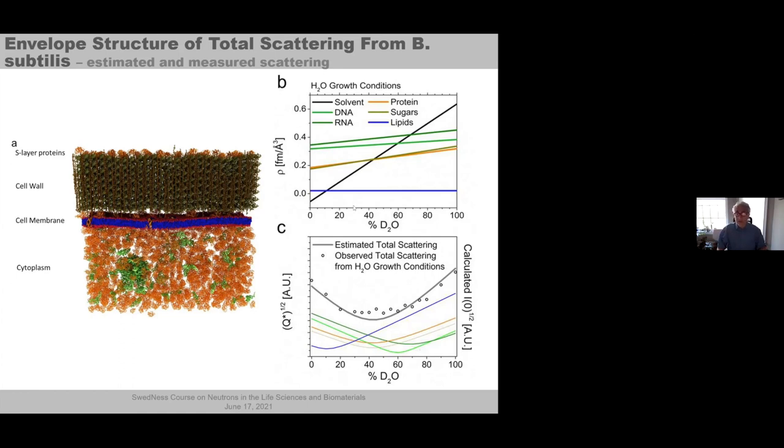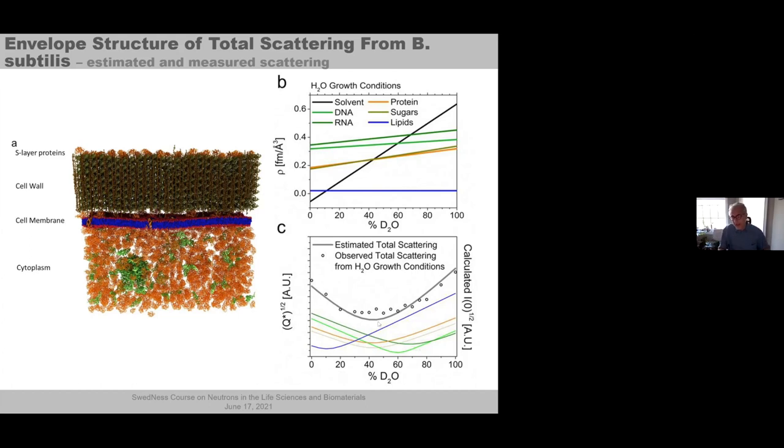Well, remember, in water we're going to see everything. Everything from that bacterium is going to scatter because nothing is contrast matched. Now, of course, if we go to the next concentration, then the lipids are not going to scatter. And as we change the concentration from H2O to D2O by increasing the amount of D2O, the proteins don't scatter. And then as we go later on, the DNA won't scatter. But of course, all the proteins and the lipids are scattering now. So you only shut them down for a bit and then you come back, they're back again. You could only shut them down for that one point.